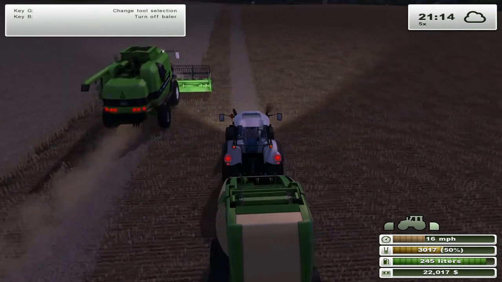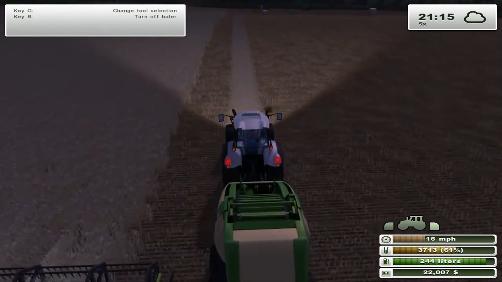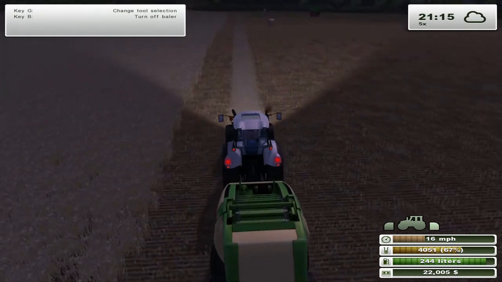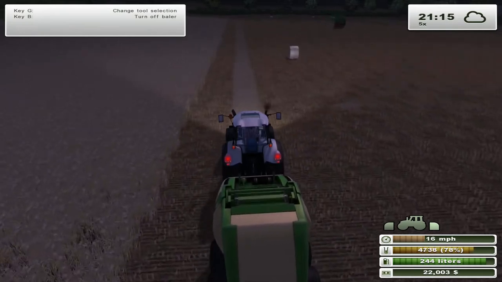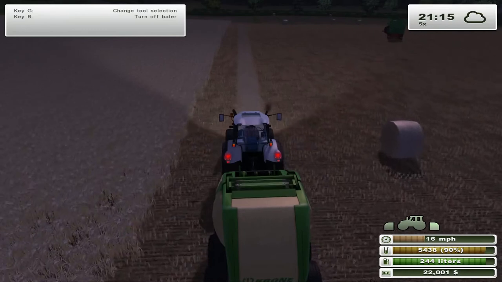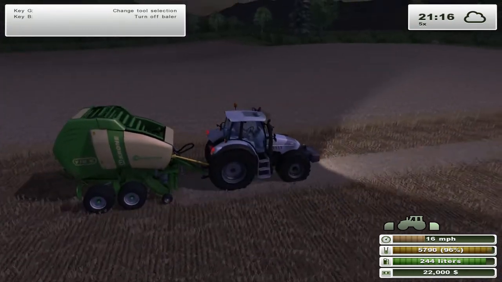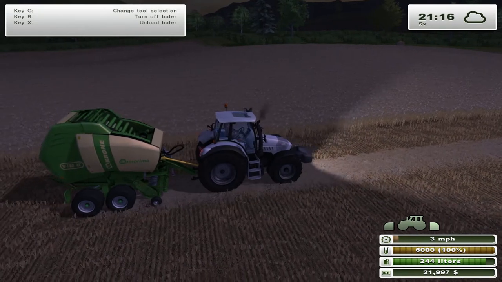So we need a front loader. What else did I say? We need a forage wagon, definitely. The automatic bale picker-upper. Definitely. I think that's probably what we absolutely need, and then we'll have a look at what other little things we can play with.